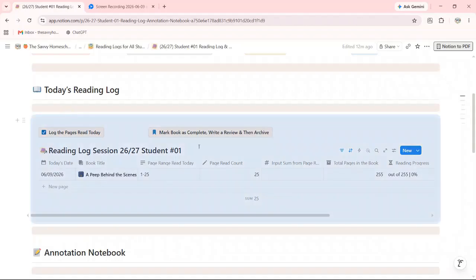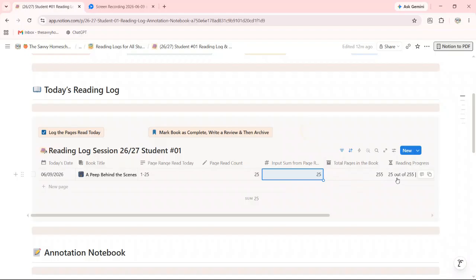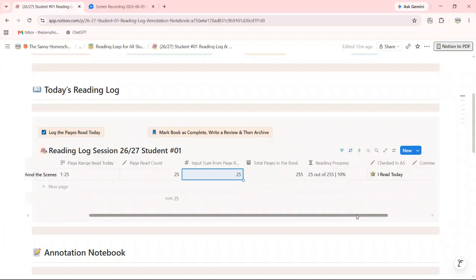Let's click right here. Okay, now it's appearing here, and she needs to look at this number where it says sum 25, and put it right here, input sum from page read. We're going to put 25 in here, and what that does is it moves the reading progress right here to show how much she's read.